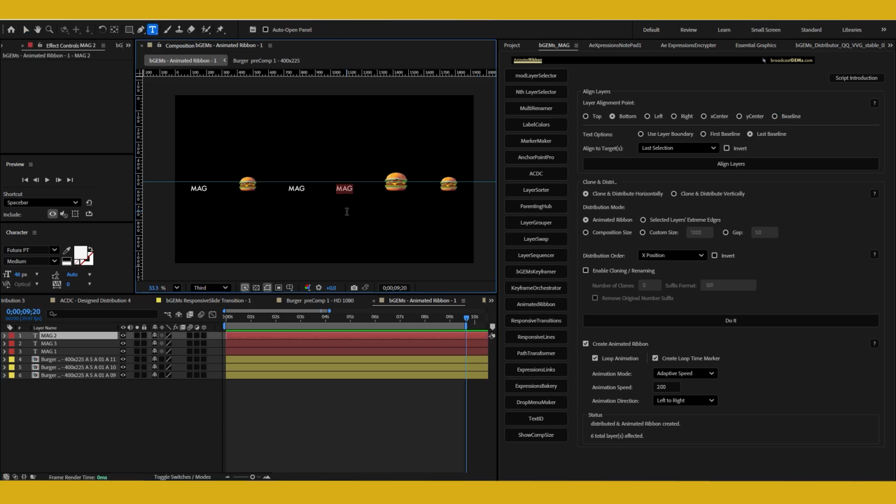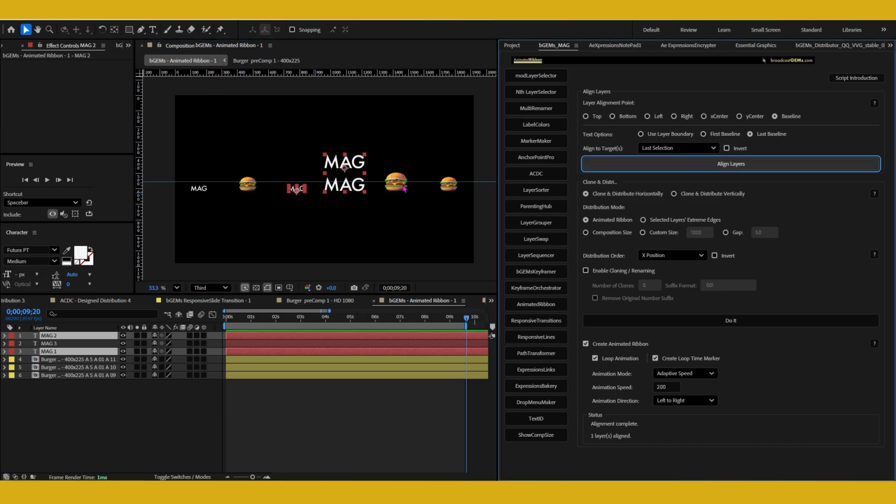I'm going to set this like that. So the baseline option is for when you're dealing with text. We're going to go with last selection. As you can see, you can go with layer boundary for text, or you can go with first baseline or last baseline.